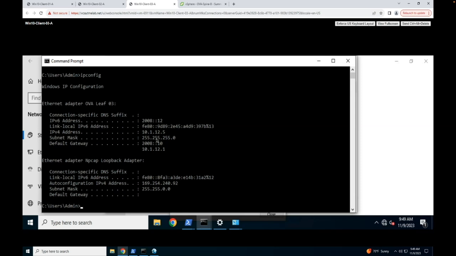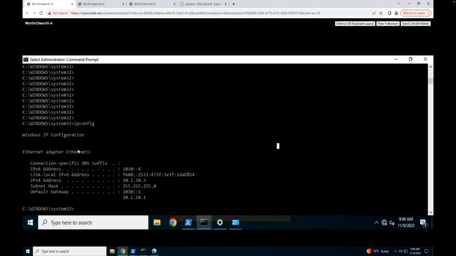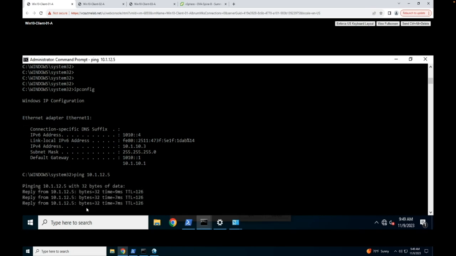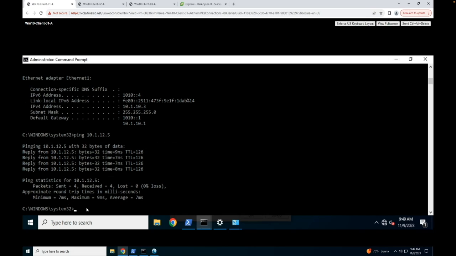So let's try to ping from client 1 to client 3. We can see that the L3 tunnel is established and we are receiving the response.